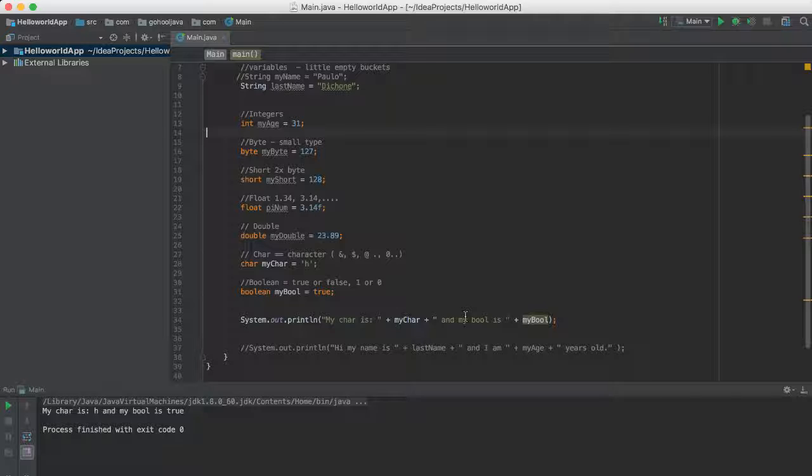Now at least you know the basic types in Java, which are strings, integers, bytes, shorts, floats, doubles, chars, and Booleans. So those are our basic types in Java, which we'll be using most frequently. And of course, we're not going to be using all of them, but it's important that you know that they do exist. So in cases when you need to figure out where or how to use one, or decide which one to use, now at least you have an idea.